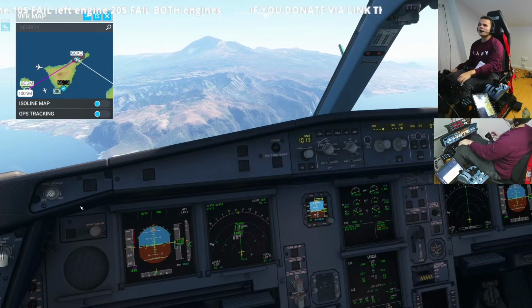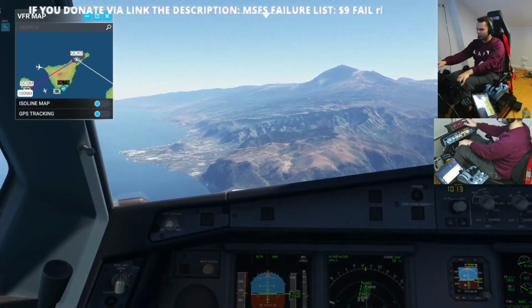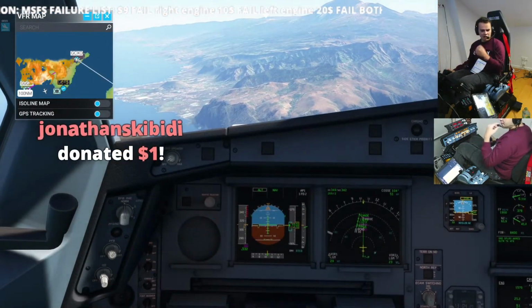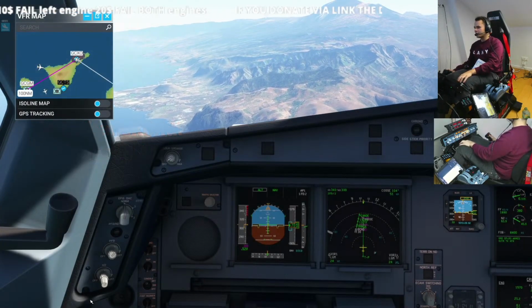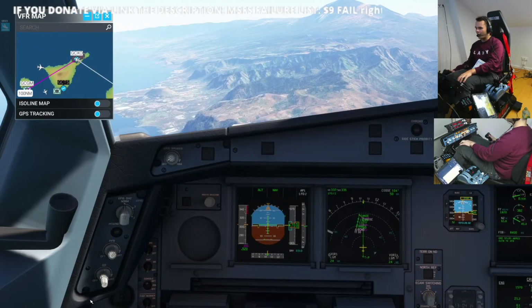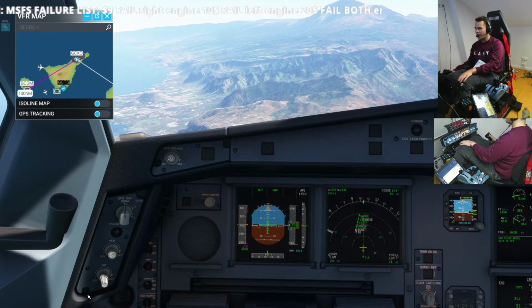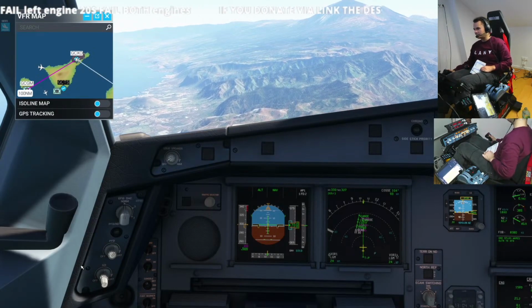Right. Why are we crashing into a mountain, by the way? We need to ascend very much. Tenerife North Approach, good day. This is Airbus 001. We are 30 miles out for landing at Tenerife North via the Costa 1M arrival.